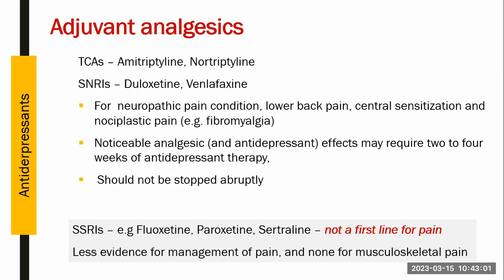And because there is stigma associated with psychiatric problems, it's important to educate our patients. And the other thing is, it'll take time for you to see a clinical effect. A lot of the problems are that patients don't know that it might take time for them to respond, and the clinicians are also not aware, and we keep switching or we keep adding on. So we need to give it enough time, at least 2 to 4 weeks, and sometimes up to even 6 weeks to see an adequate response. And we should not be stopping these abruptly, because if these are stopped abruptly, it can cause agitation and other problems. So they need to be tapered off. Now, other antidepressants, particularly SSRIs like fluoxetine and paroxetine, are not a first line for pain. And there is very little evidence to support their use in musculoskeletal pain. So we would opt for an SNRI or a TCA, but TCAs are much more sedative, and the anticholinergic side effects are much more. So again, depending on the patient, we can select which one to go for.